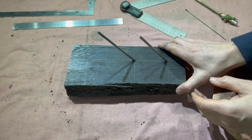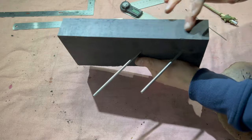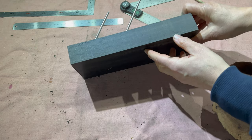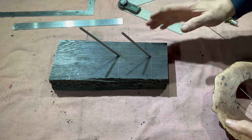All right, I planed my bit of bog oak. I've still got the natural edge, still got to tidy up that natural edge. Squared everything up nicely. Again, got a lot of sanding, some beautiful patterning in this bog oak. Can you see that? Gorgeous.